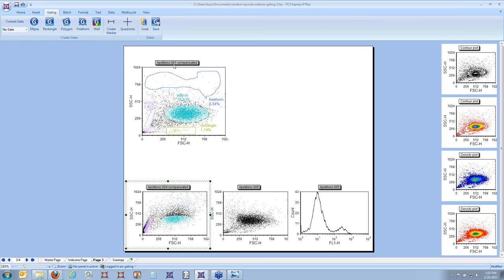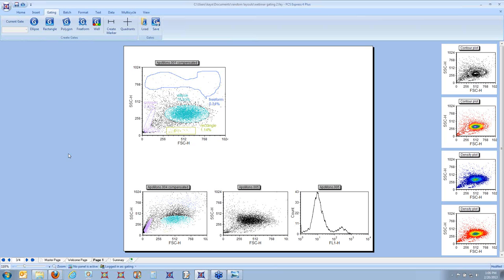But if you look at the title of the plot, this is a completely different FCS file from this upper plot where I created my gates. But you can still see the gate colors here because in FCS Express, when you create a gate, it's not linked to your data file. It doesn't belong to any particular data file. Instead, when you create a gate, it simply exists in your layout, okay?